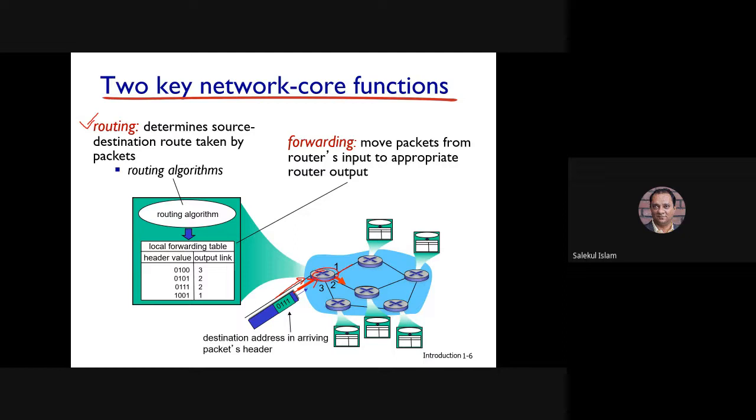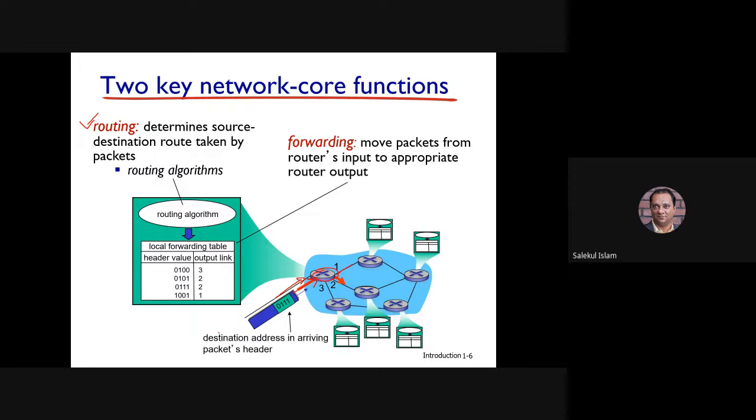So it's not like they are always running this algorithm and taking their decision. It's not possible because they are receiving thousands of packets per second. So it's impossible that they will take decisions for every packet. Most of the times the decisions are predetermined, but in theory we say that they use routing algorithms to determine the path. So the routing algorithm will say which path is most suitable for a packet.